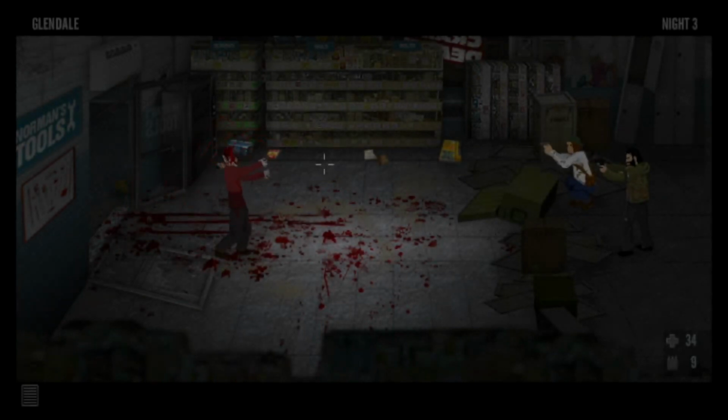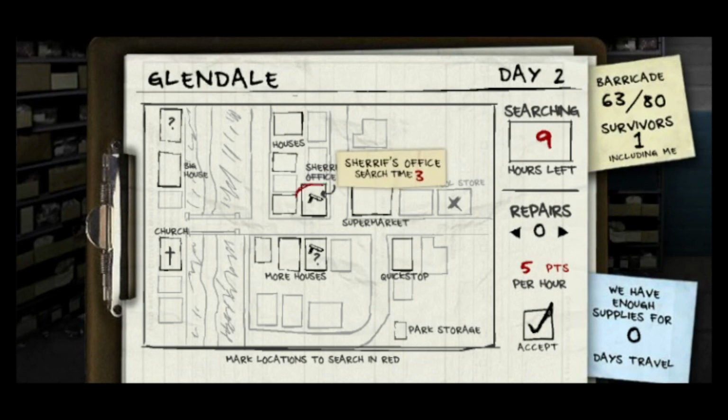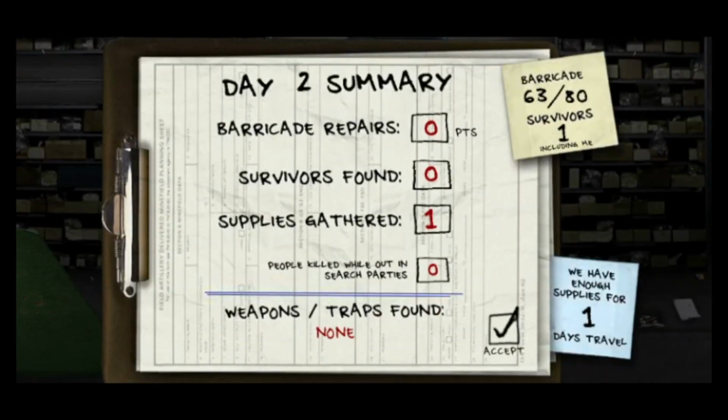Everything else, though, has been tweaked a lot, if not outright changed completely. You no longer have one locale that you'll be at for the entirety of the game, since you have to city hop till you reach Union City. While you still have the 12-hour search time during the morning, instead of just investing your time into 3 random bars, you now select what buildings in a given location to search. Each building takes a certain amount of time to look through, and each building has a chance for you to find survivors, supplies so you can leave your current location, or weapons to use at night.